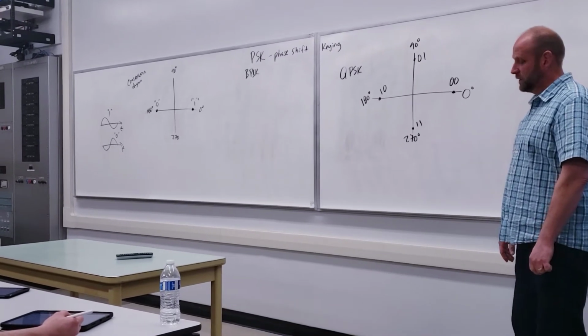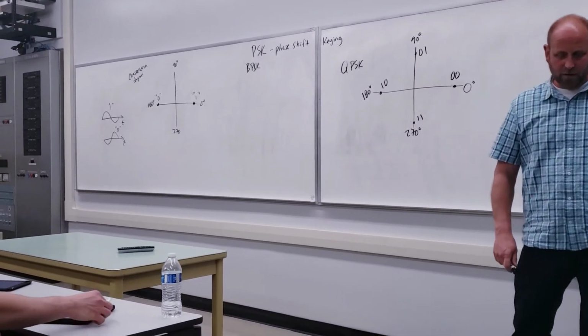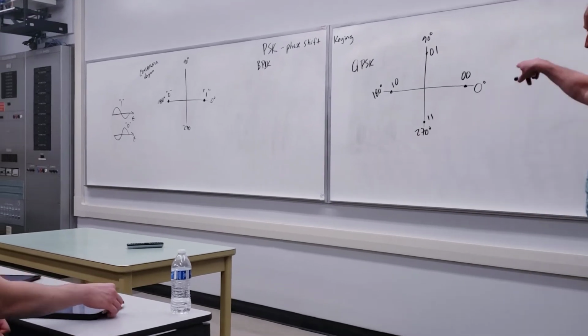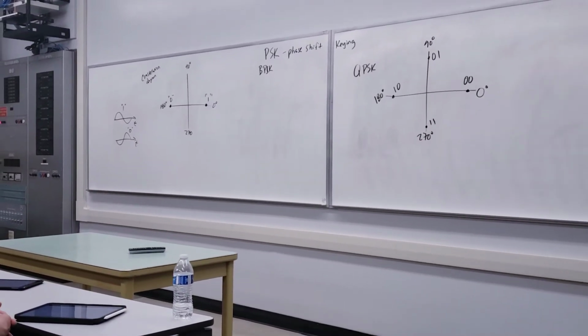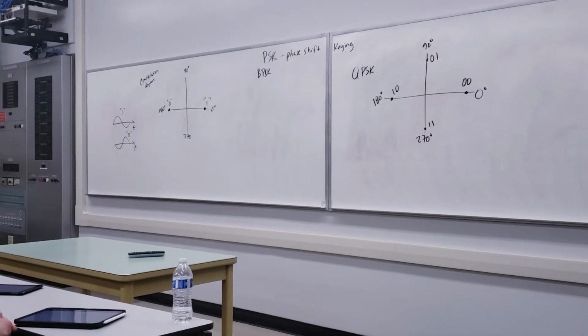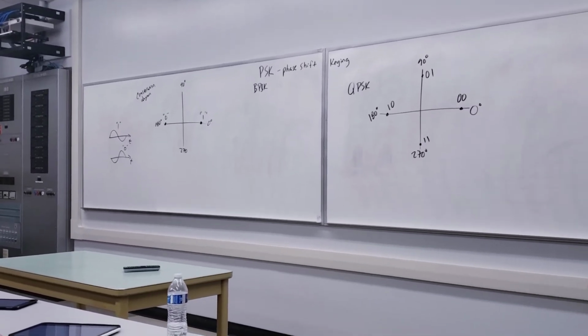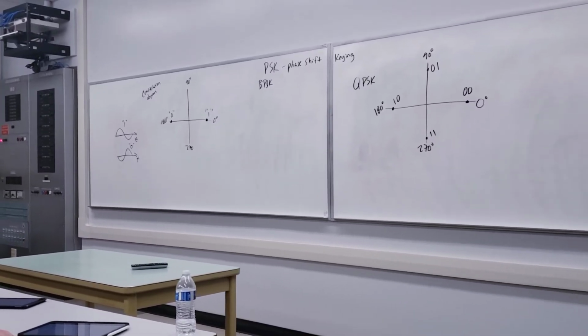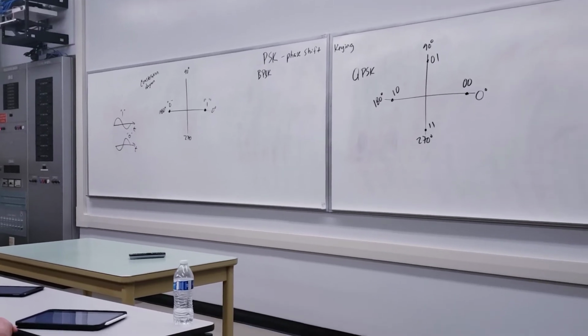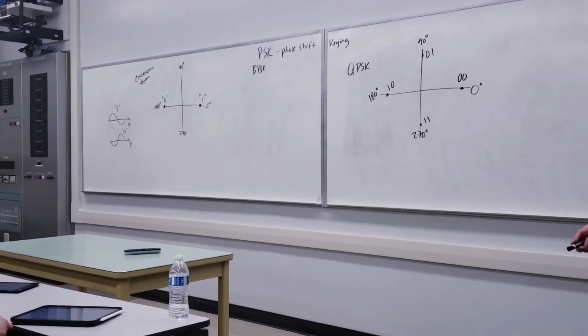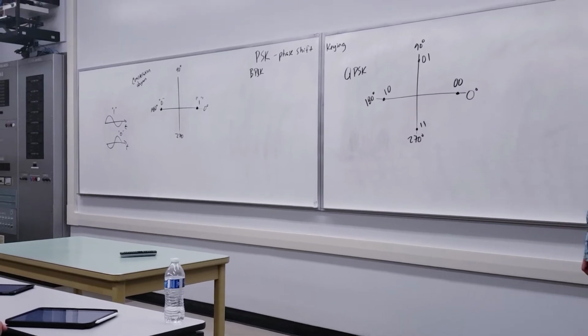And part of what we'll do when we do the Simulink is that we'll play around with this. There'll be a PSK Simulink, and then there'll be what we call a QAM Simulink, quadrature amplitude modulation. And you'll get to play with all the levels in the Simulink program and see the trade-offs, and so we'll talk about that when we get to the Simulink.